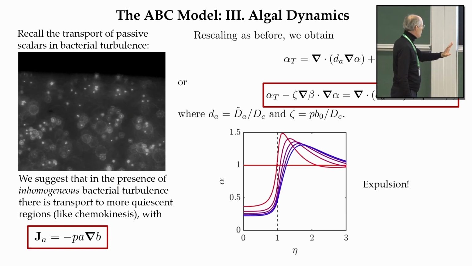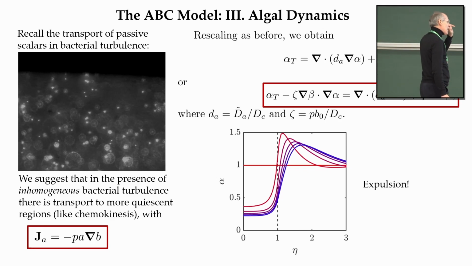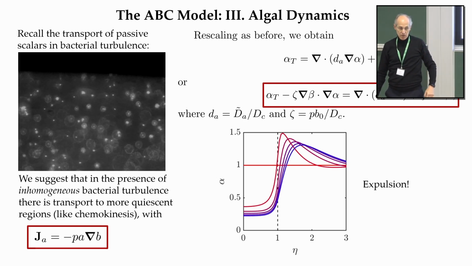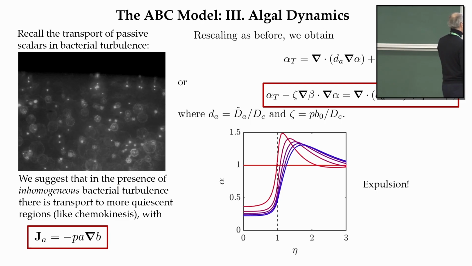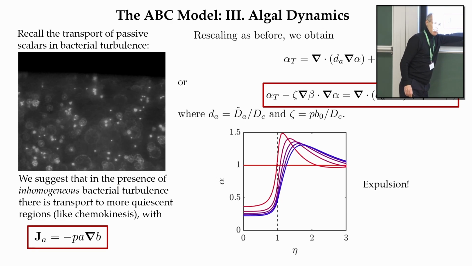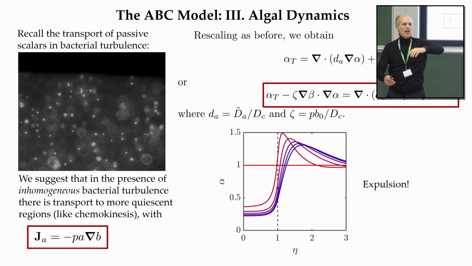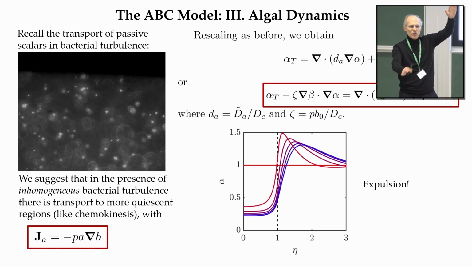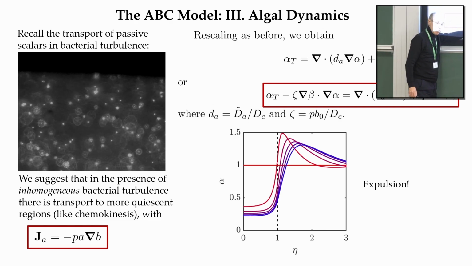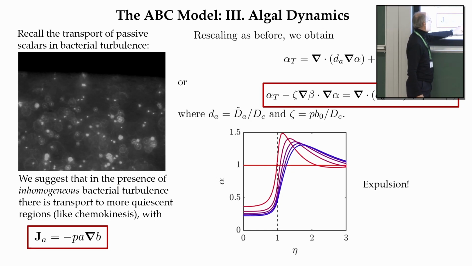And so after a lot of thought, we hypothesize that there is an extra contribution to the algal flux, besides what might come from an ordinary diffusion, a la Sriram's comment, that looks like the concentration of algae times the gradient of the bacterial concentration, because that's essentially the gradient of the turbulence. So we're making the simplest assumption, that a linear relation is all we need. Of course, you might say it's something higher, but this is the simplest one, A grad B. So that's a new term, or at least it's new in this context.